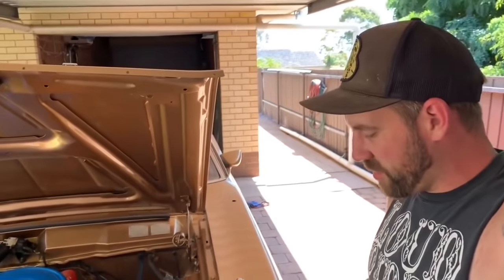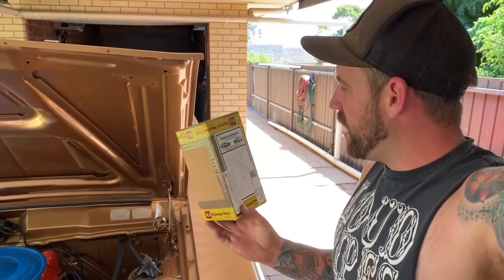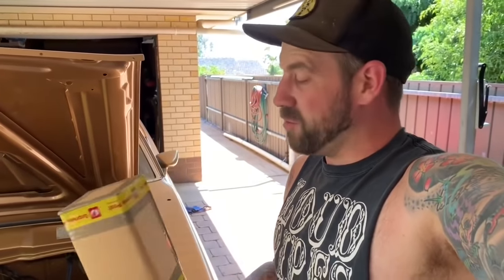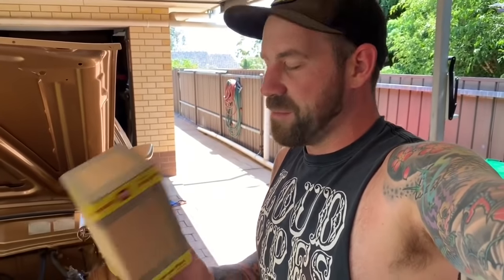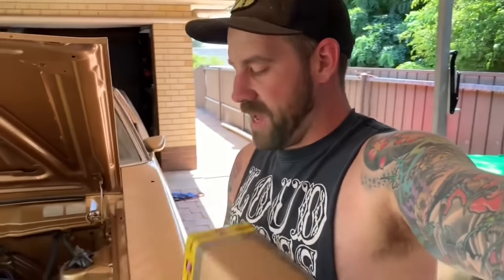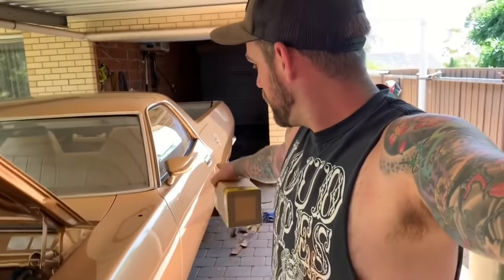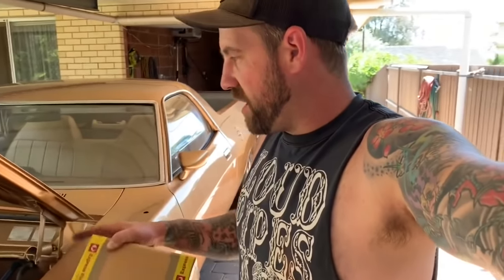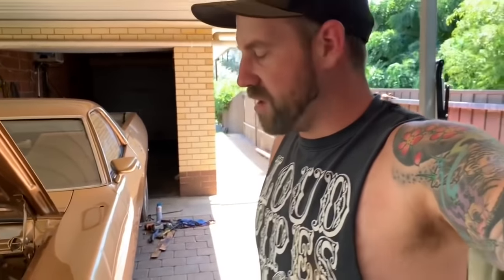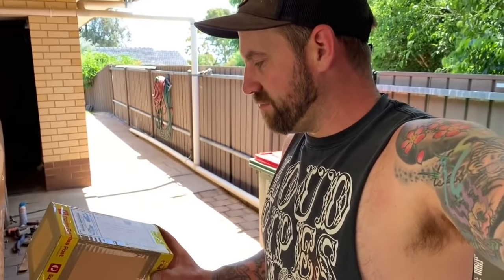The only thing that was lacking was original decals, and I'm pretty stoked because the mailman just sorted me out with that. I ordered my graphics kit from Graphics Unlimited — they're not endorsing me at all, I just ordered this stuff online. They have a massive range: Ford, Holden, Chrysler, and more, all really pretty affordable. I've got a GS stripe kit, which I'm going to get Ben Reed to come around and put on the side — the gold on gold will be a nice touch. I've also got an engine decal kit and a few other bits and pieces. I think I spent about $170 all up, and I ordered it not even two days ago and it's already at my doorstep, so happy with the service. I'm going to open it right now in front of you and I'm hoping the quality's there, because so far customer service is top notch.